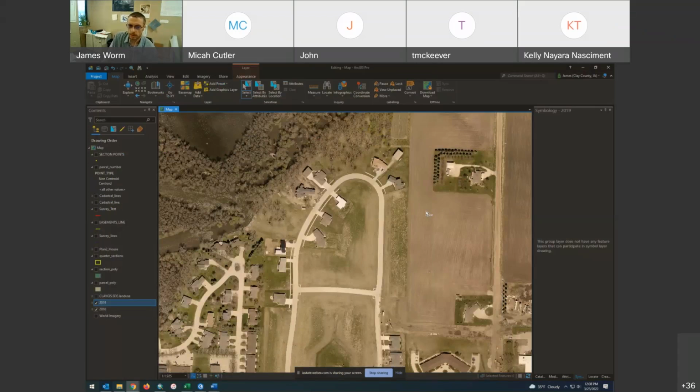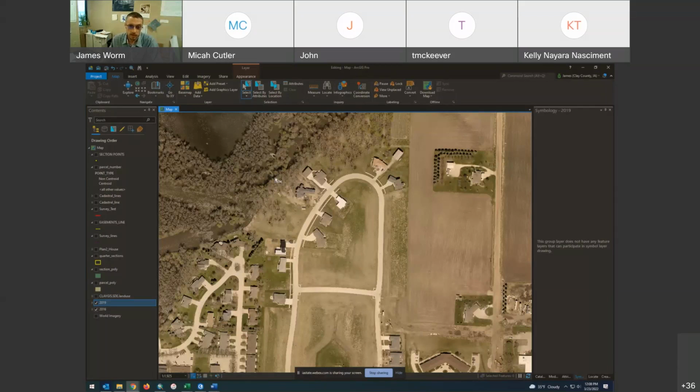Just remember, ArcMap was very much something you downloaded and it was on your computer. Pro is supposed to be kind of an interface between computer and online. The first thing you might notice when you look at my screen right now, where I have Pro up, is that I have this dark area around here. The nice feature that I really like to save my eyes is that it has a dark mode ability.